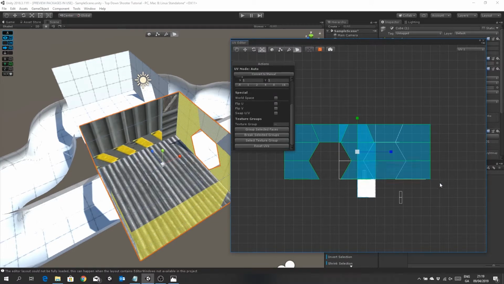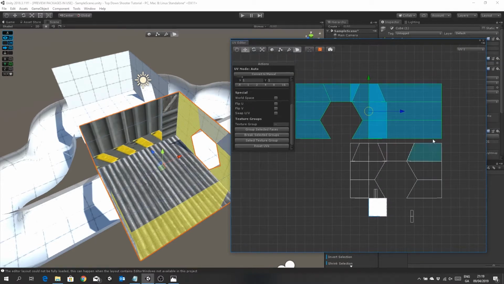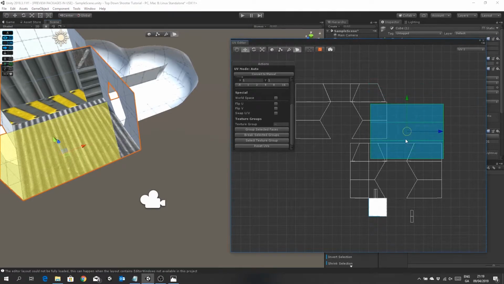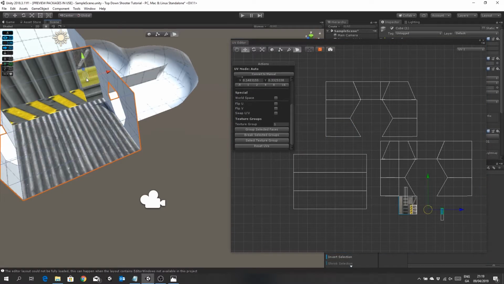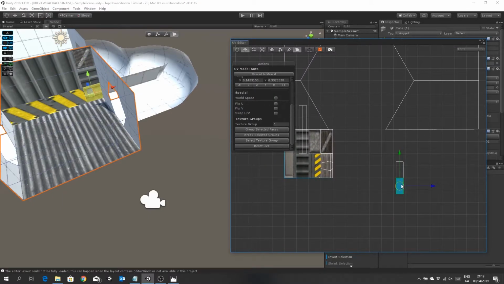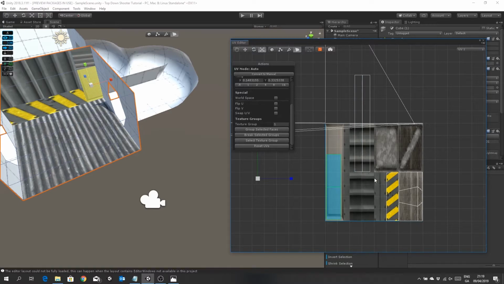Right, I need that one, and that one. Let's move those up, separate them out. Okay, so this and this are these walls here. They probably have the same parts as this one over here. That one, do you know what? I'm probably going to rotate that. That's annoying me. That shouldn't be there. And this one is the bottom of that, right? So that could be a little bit more interesting as well. Do you know what? Let's put those on top of this here. Let's put that there. Don't use that yet. So zoom in on that, and scale up.